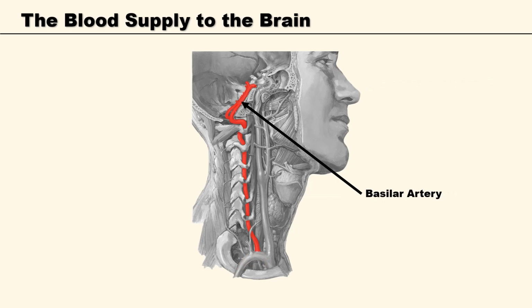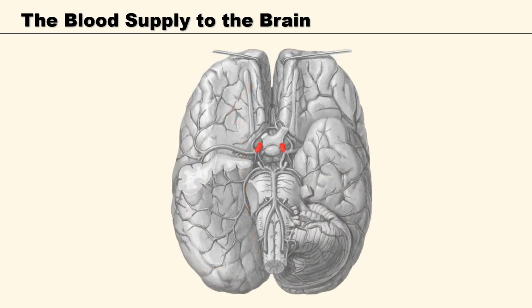Now we have an idea of how blood vessels enter the cranium, we can focus on the way that they supply the brain, but we need to have a different angle for this. This is the underside, or the ventral side of the brain. We have the olfactory bulbs here and the olfactory tract, so we know that this is the rostral brain. We also have the cerebellum in place, but we have removed one hemisphere of the cerebellum so that we can see where more of the blood vessels travel to. These red vessels are the internal carotid arteries that we saw from a lateral perspective a few moments ago, whilst these down here are the vertebral arteries that form the basilar artery.